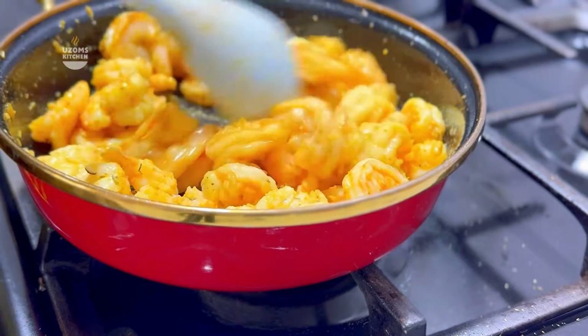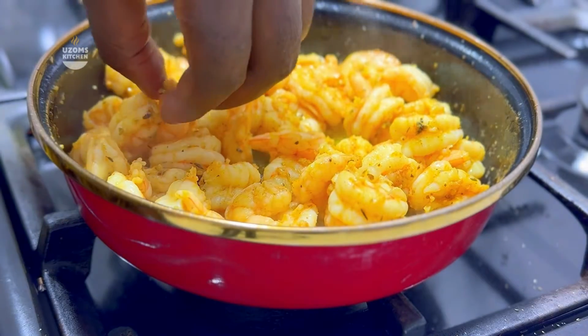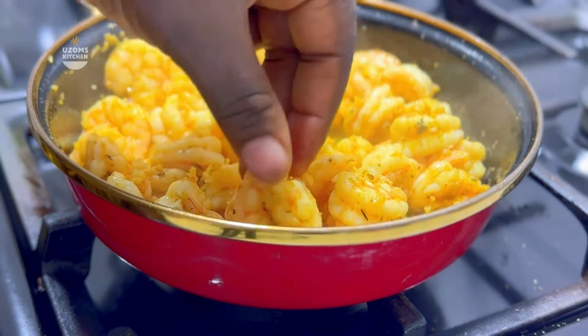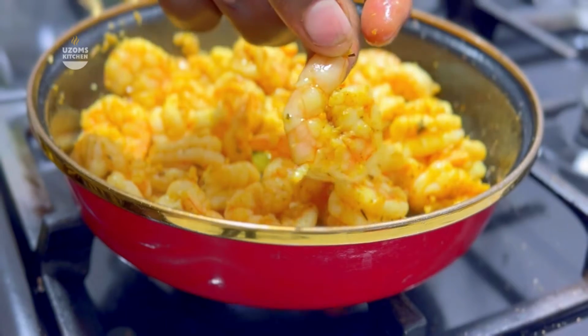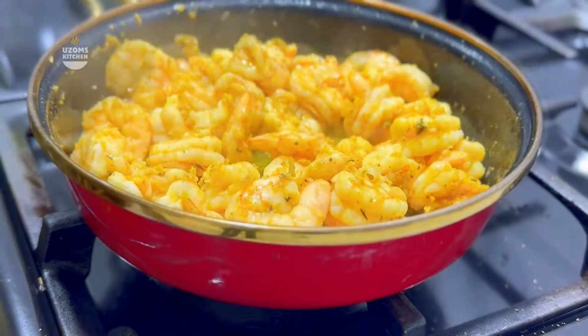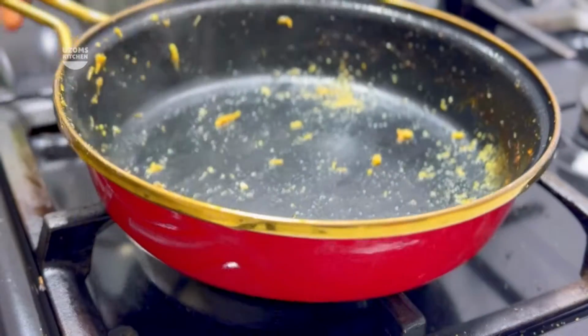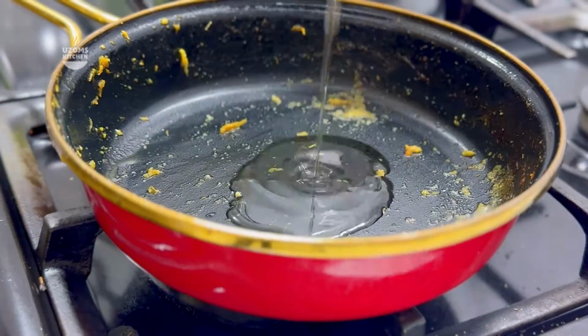Friends, getting past this particular level was a hassle for me, because I'm a prawn lover. So not having to eat this, it was a lot of struggle. I mean, look at that beauty now. Let me know in the comment section: do you love prawns? Me, I'm a huge lover.